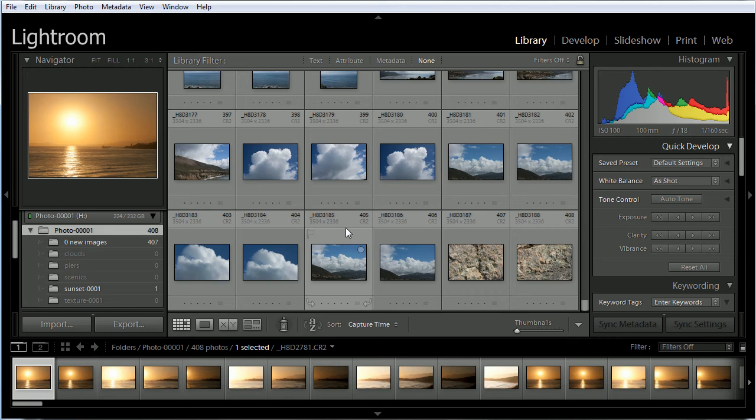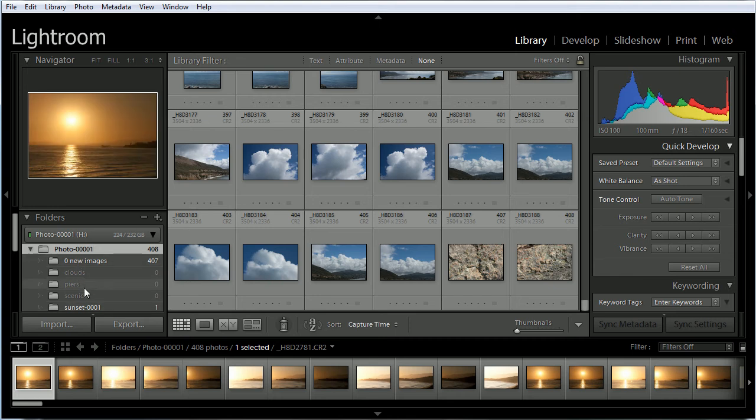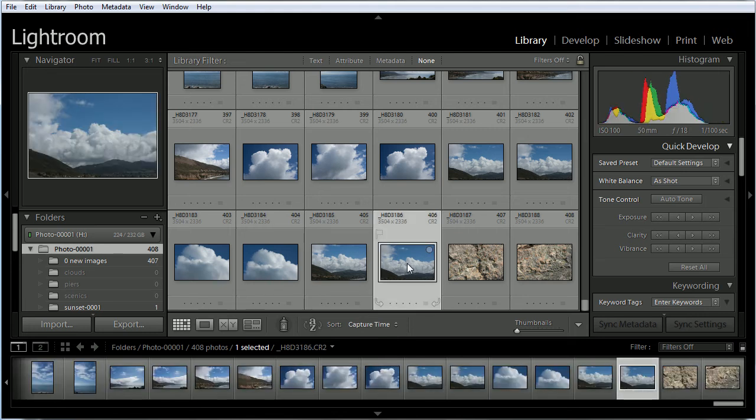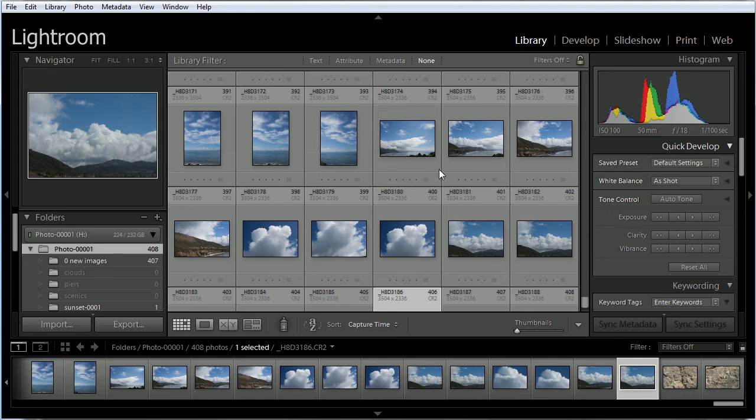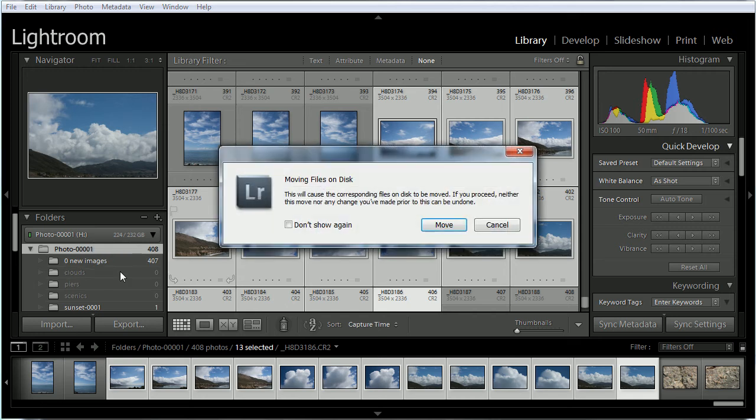Alright, so let's start moving things around. Take note that over here under the folders is where you're actually accessing the physical imagery on the drive. If I move anything here or place them into different folders, it will physically take the image and move them into whichever folder that you choose. For example, I'm going to choose all these clouds here. Select one, hold the shift key, and select the last set of clouds. Put my mouse on the thumbnail image, click and hold, drag it into clouds, and release.